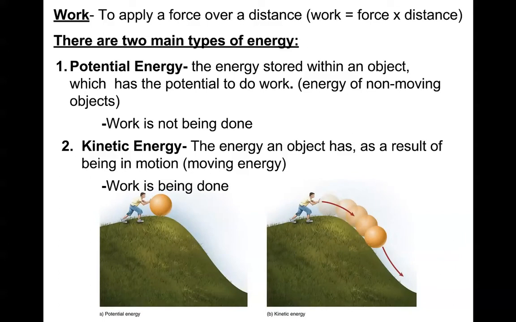So this time work is being done. So up here you've got potential energy. This ball has the ability to do work or to start moving. Okay, it needs energy in order to do that. So once this ball is pushed to a certain point, it's going to release that energy. How is it moving down? Well, it's moving down because ultimately the earth and the gravity is being, the energy is being stored within that ball, put in by this guy right here. And then as soon as he releases it, that energy is being converted into moving energy. So first it's stored energy, then it's moving energy.